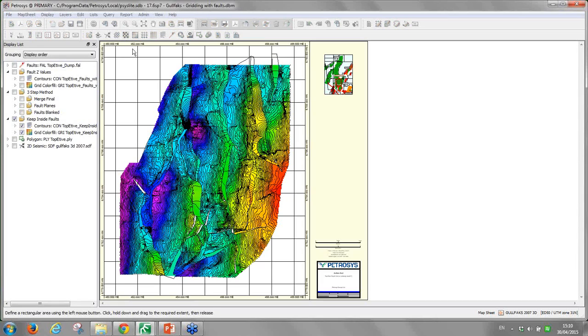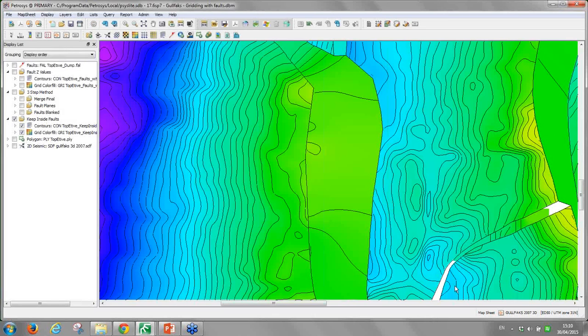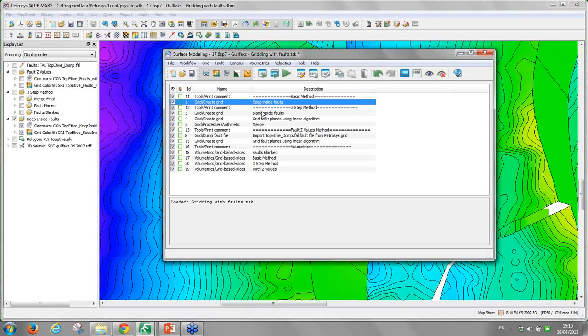So as you can see, the faults really don't look very good. If I zoom in closer on one of them, you can see the fault plane is really not very well modeled here, so I'm not happy with the result. Other thing is that I probably used too large cell size, and some parts of the faults are not captured here. So I'm not happy with those results, and I'm going to use the three-step method to refine it.